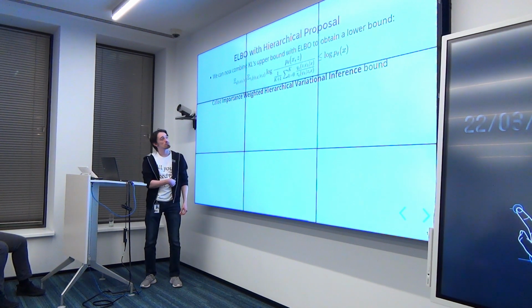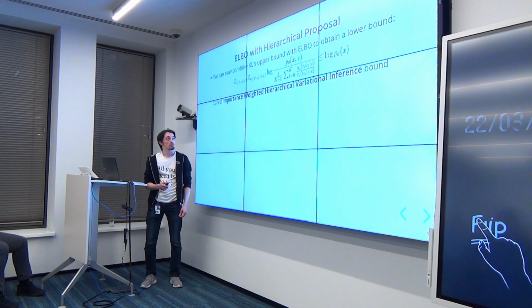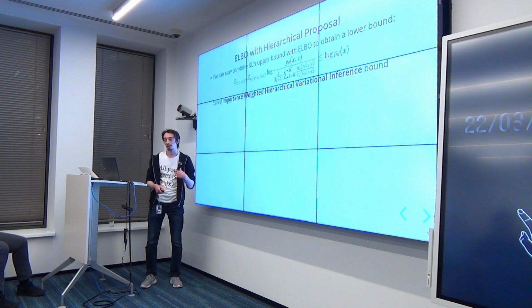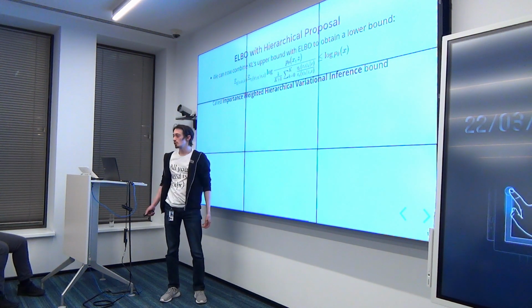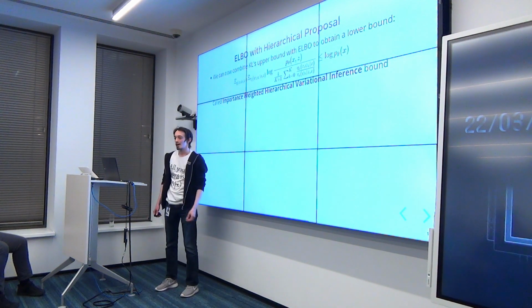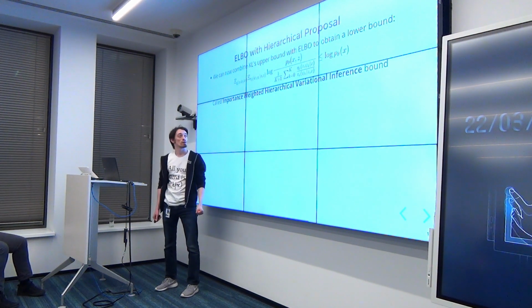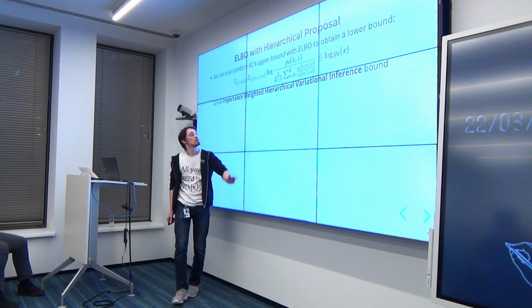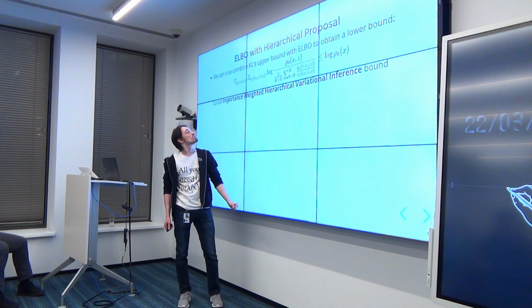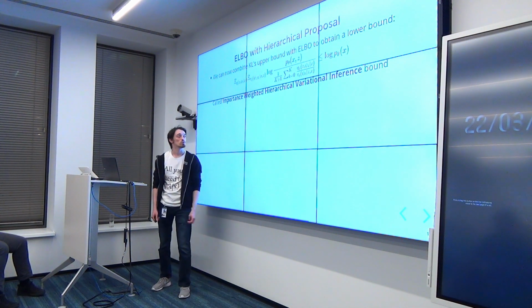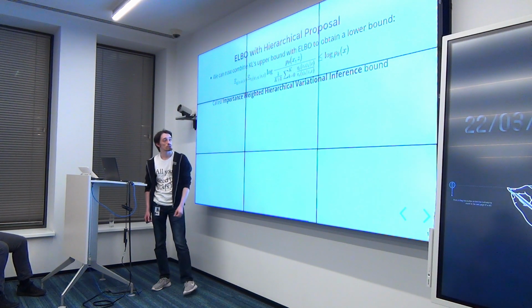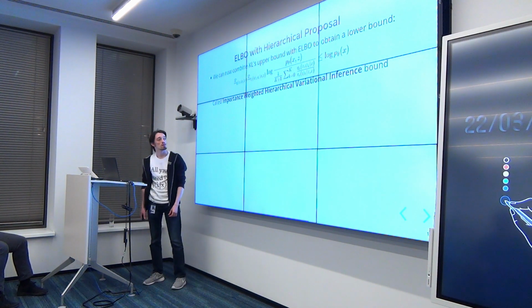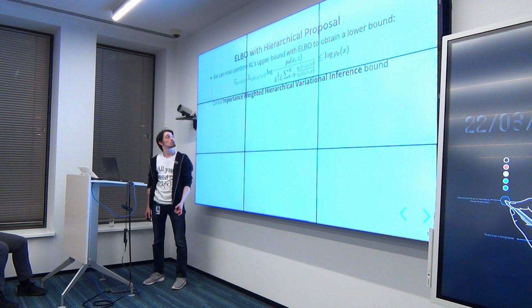So now you just plug this KL estimator into an ELBO. Again, I assume that we have the prior density available in closed form explicitly, because I'm not that interested in the case of hierarchical prior, and arrive at the following lower bound, the multisample hierarchical lower bound. I call this the importance weighted hierarchical variational inference bound, or IWHVI for short.